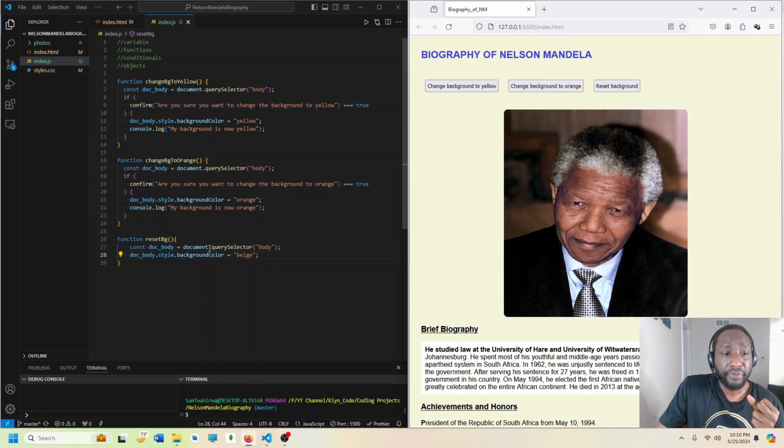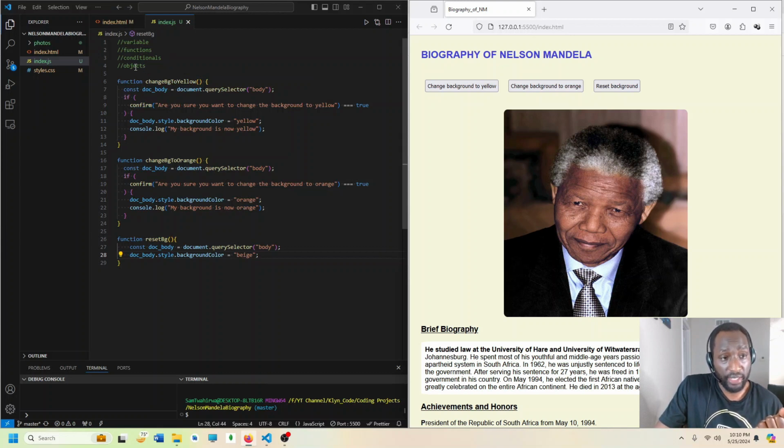All right. So far we've looked at a variable. A variable in this case is const, doc body. Const is a keyword for naming a variable. Const, and my variable is called doc body, and then I'm giving it a value, which is the document.querySelector, which is the body. All right, we've looked at functions. This is a function. We've looked at the way it is written and what it does, and we've also looked at the conditional if statement.